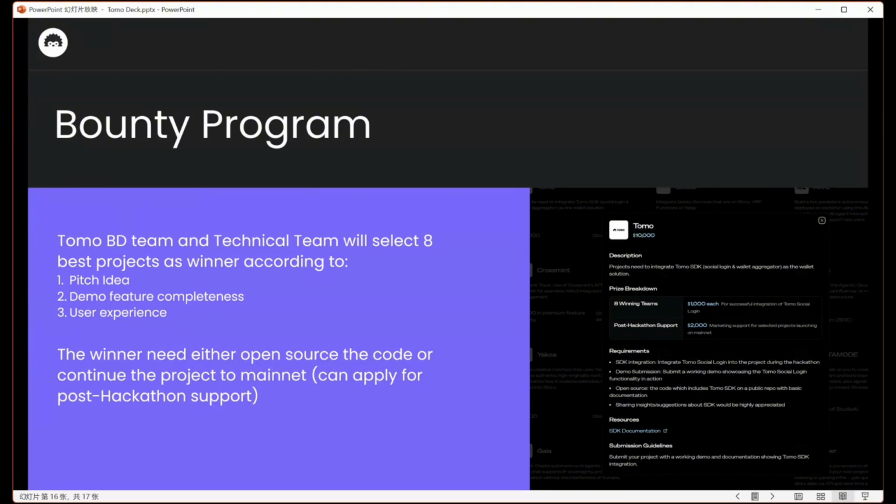And also, if you finish your projects, and you are trying to launch your projects to the mainnet, we have an additional 2,000 budget for the projects that are trying to publish on the mainnet. So you can use this budget for marketing, or renting servers, or publishing smart contracts. So if you are confident, or you really want to make some good projects and really want to build the product for the users, contact us and we will give you necessary support. Contact our BD team. They will discuss these details with you guys.